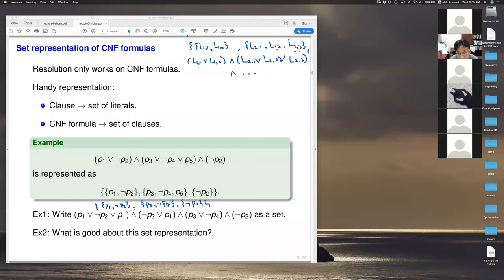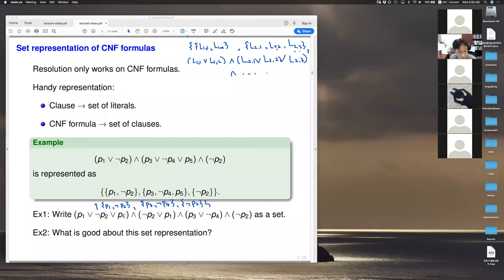It's a bit like, suppose you have a sequence of elements, and you want to get rid of the repeated elements in the sequence. Suppose you're writing a program that takes a sequence with a repeated element, and you want to get rid of them. How can you do it? A simple way is to convert the sequence into a set, and then convert the set back into a sequence. In some languages, it can be done by just invoking a library routine. That gets rid of the repeated elements, because the meaning of a set is that only one instance appears in it.